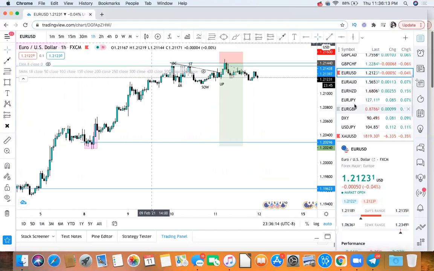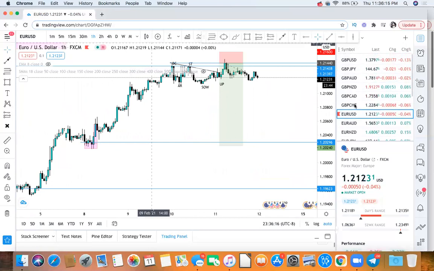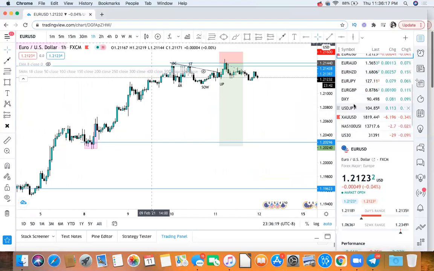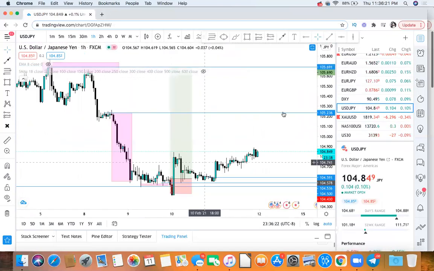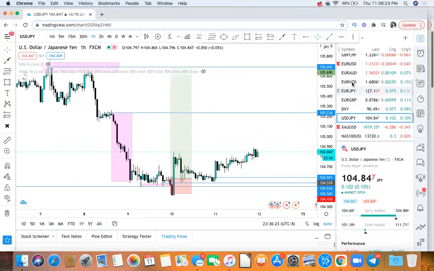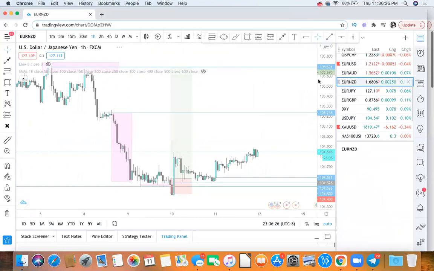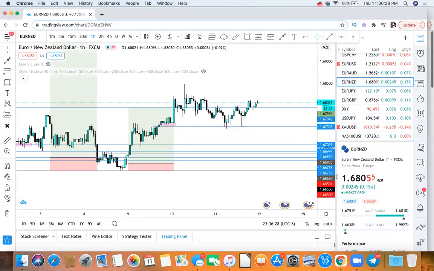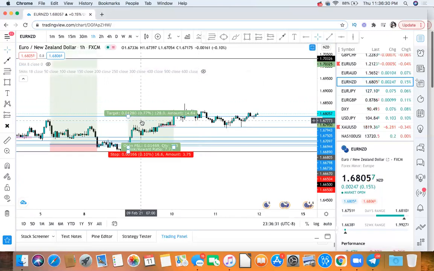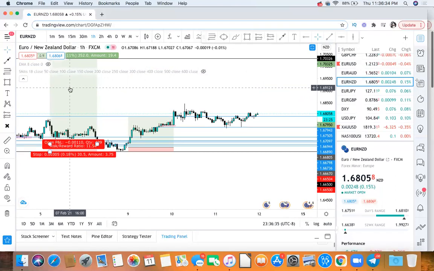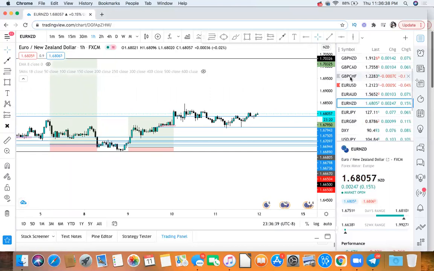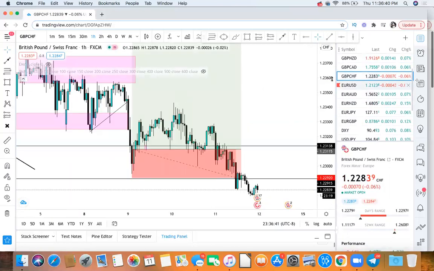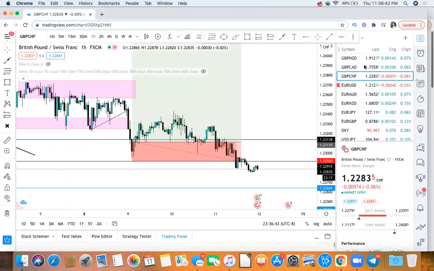Also, other pairs that I did get in with my Pips Profit Club members was just JPY. We got in for buying positions, which we are currently running in profits. Euro NZD is another trade that I've been trading that I have been showing in my YouTube video. Currently, it's running in profits at our first take profit, 128 pips, to now come and hit our take profit, 352 pips. Other pairs, which was GBPCHF, we sadly hit our stop loss of 19 pips, which isn't much compared to the gains we've already had for the week.